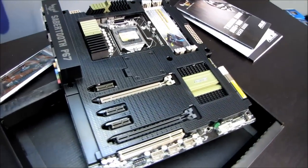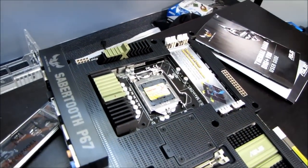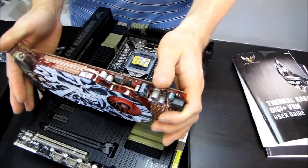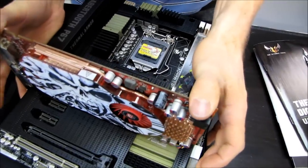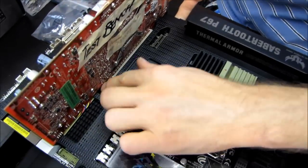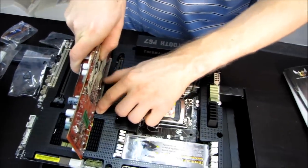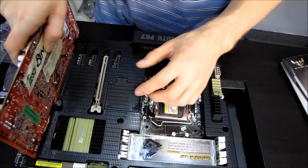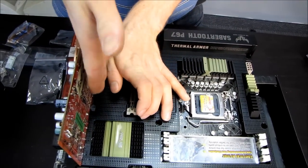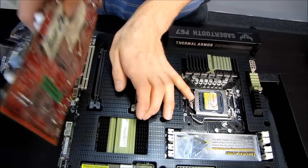So this is one thing that might be a little bit challenging when you've got a system completely loaded up. It might be a little bit hard to access these kinds of mechanisms. So, let's say you've got one dual slot card here, and then you've got another dual slot card here. So you have this much room in between to press down on that and pull out the card.